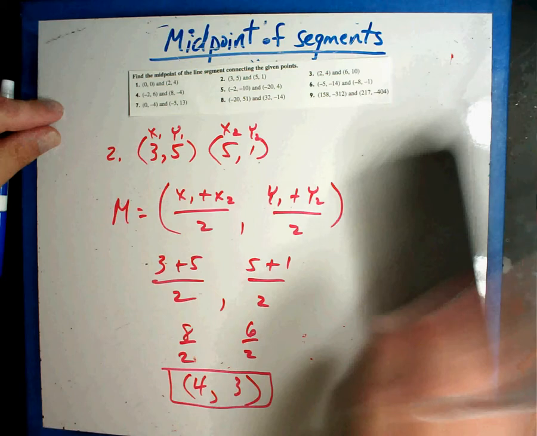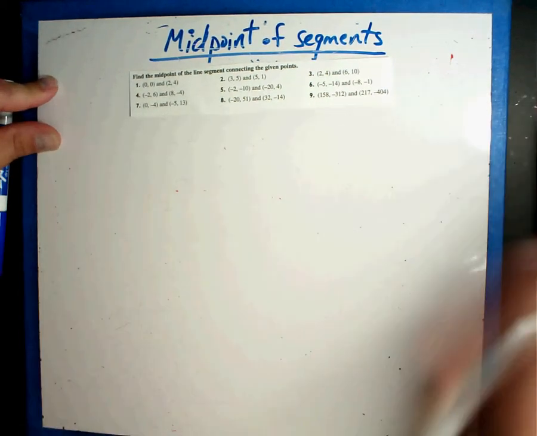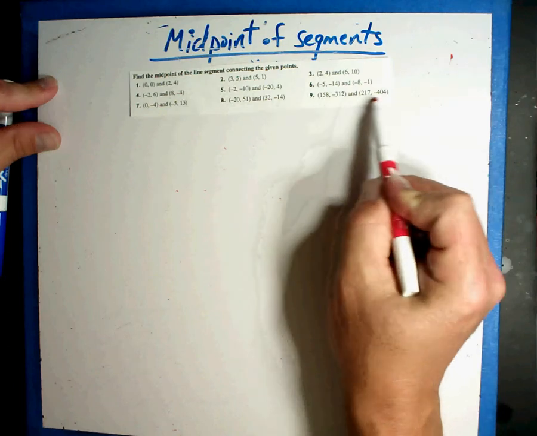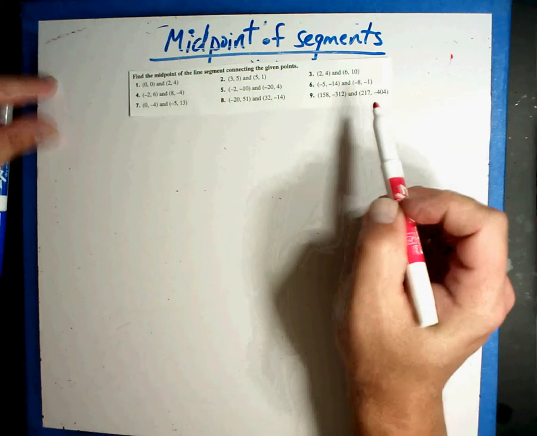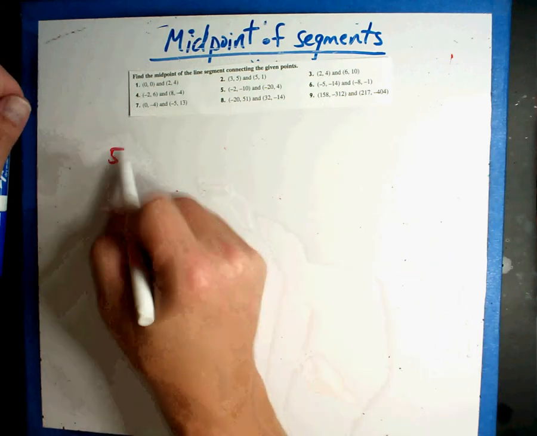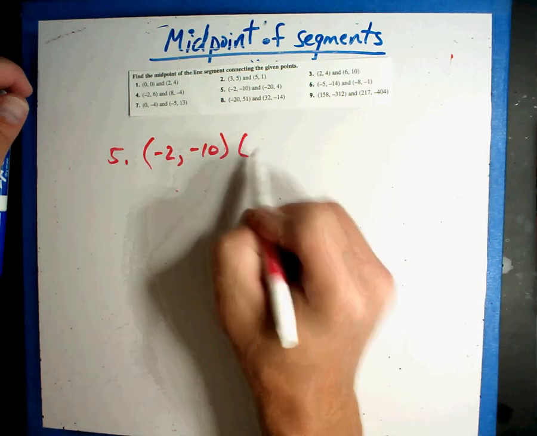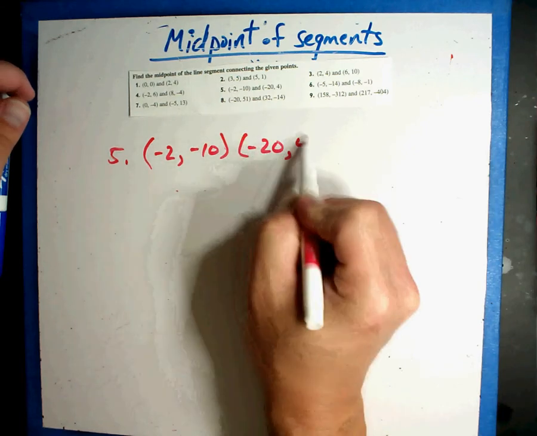Okay? I'm going to do number 5 with you real quick. Now you may look ahead and look at number 9. Look how big those numbers are on there. Don't let the numbers freak you out. Just be careful with your adding and subtracting. If you need to, use your calculator because they give you one every time to take the test. Just be really careful with your math and you can get any of the answers.